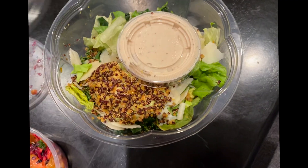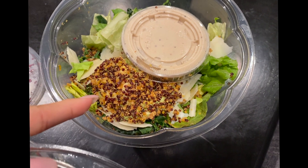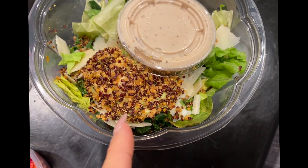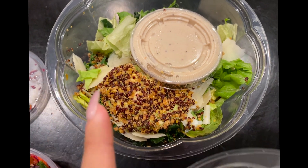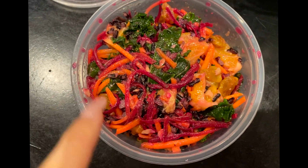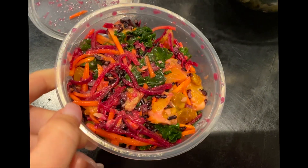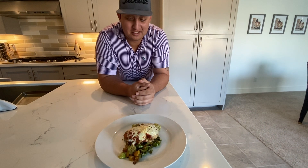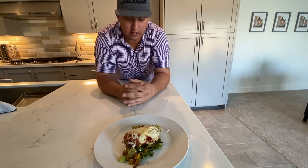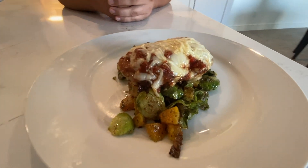For dinner tonight, I ordered from Mendocino Farms. This looks so good — it is their modern Caesar salad with superfood crunchies, and I think there's avocado under there somewhere. Pretty basic salad, but those superfood crunchies just make a world of difference. And with my salad, I got a side salad called the 'healthiest salad ever.' It looks super weird, but I've tried it before and it is so delicious. Highly recommend it if you have a Mendocino Farms near you. On the base layer, you have butternut squash with roasted brussel sprouts and a basil aioli.